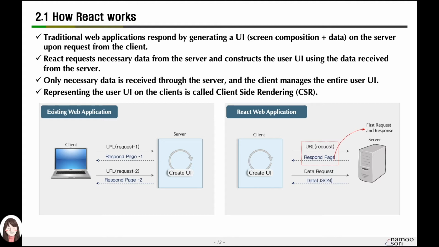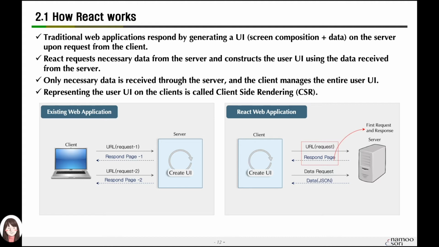This data is displayed on the screen using the React library made of JavaScript, and the unit of data displayed on the screen is shown in component units. So, from the client's point of view, there is only one page sent from the server, the blank page received at the beginning.